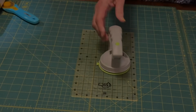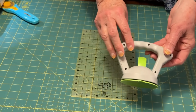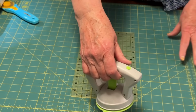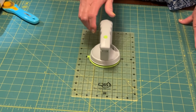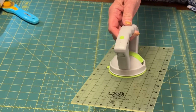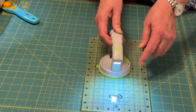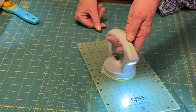Shall we get started? I have a new tool that I want to share with you. I'm absolutely in love with it. It's made by the Caterpillar company, and it's a handle. It's not just any handle though. This one is ergonomic, lightweight, it's small, it's not bulky. It goes on a ruler just like you think it would, like that. It's wonderful to use. But this one has a secret. You can use it in the dark. Look at this. Oh my goodness. And if that's not light enough to see all of your lines, turn it on a little brighter. This is the coolest handle.